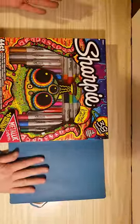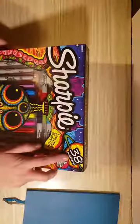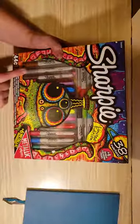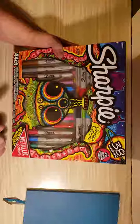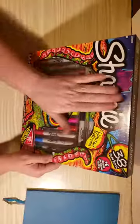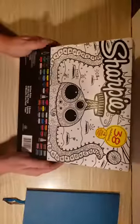All right, let's check out our markers. This is a 44-piece set — 38 markers plus six bonus coloring pages. It's got six metallic markers, so usually you get copper, silver, and gold, but it's also got a red, blue, and green metallic. It's a mix of fine and ultra-fine point, 16 of each, plus six metallic fine point, and then your six bonus coloring pages. There's beautiful Sharpie art on the front — it's definitely alien-esque.